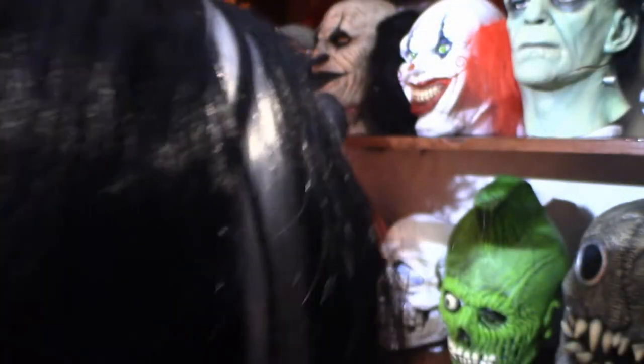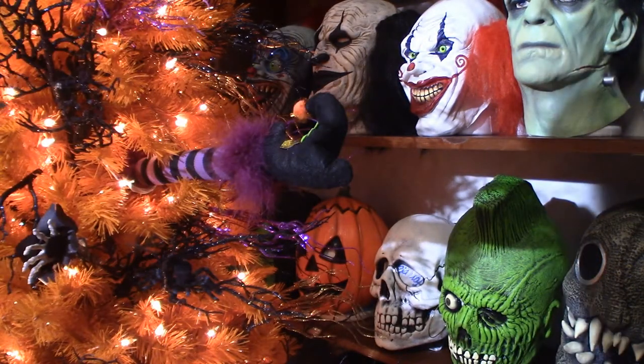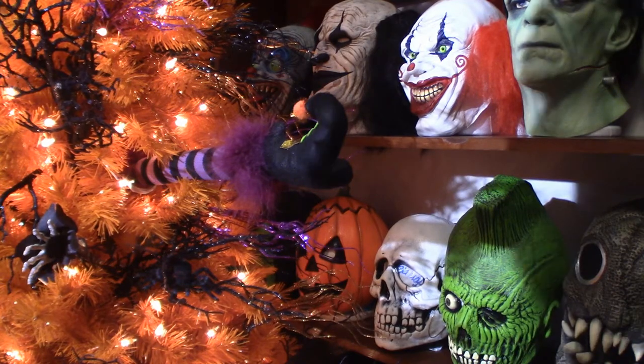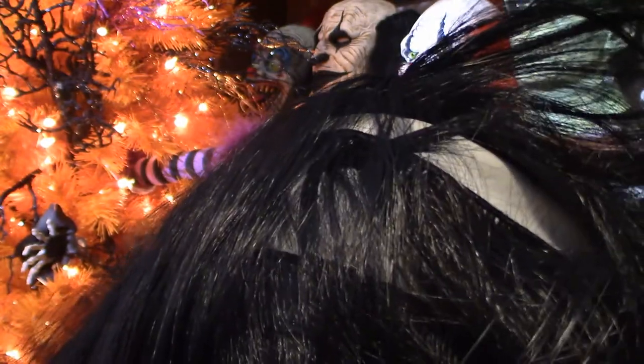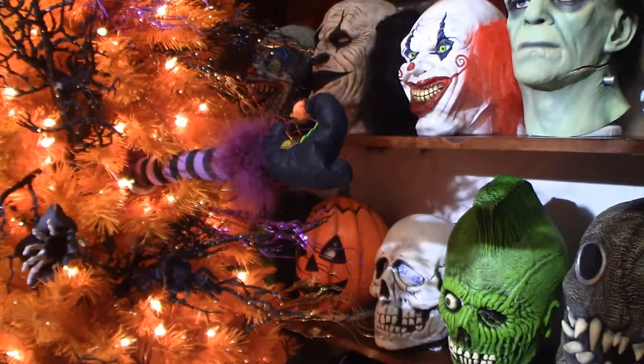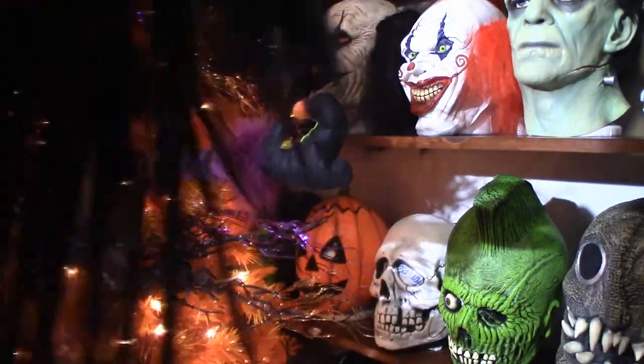Now you can see the ears are nice and pointy on this one side, and it's got the streak of hair. As you can see from this point of view, you can cover it up — it just looks really good that way. But when you notice it and kind of pull it apart, it's really bald in the back here. And you can see the way they stitched it right there — they just kind of half-assed it. Can't really super complain about a mask that's only 20 bucks, right?